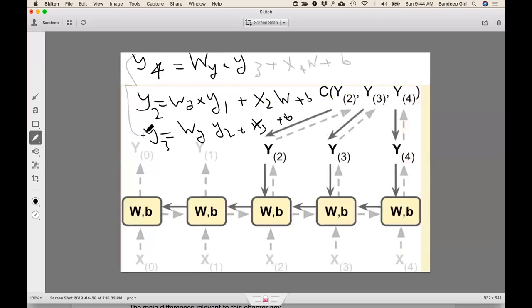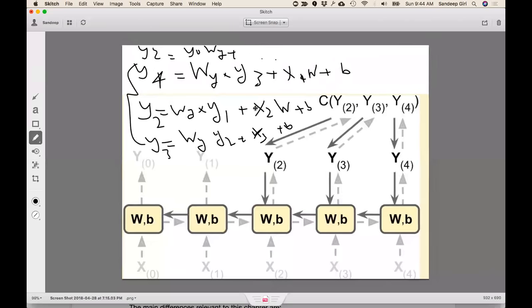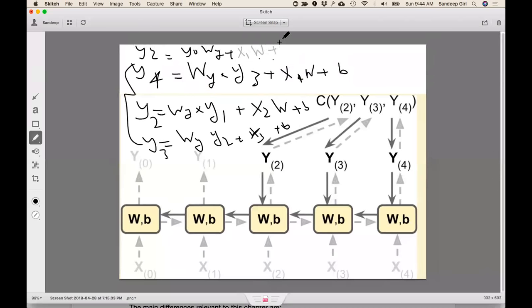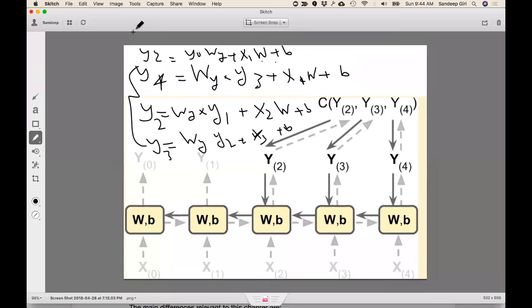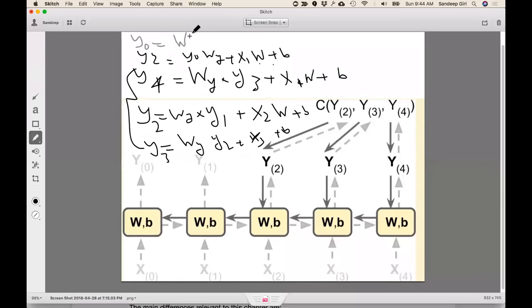So we have these three steps, and there will be, of course, one for y1, where y1 equals y naught into wy plus x1 into w plus b. And here the y naught is going to be w of x plus b, right?